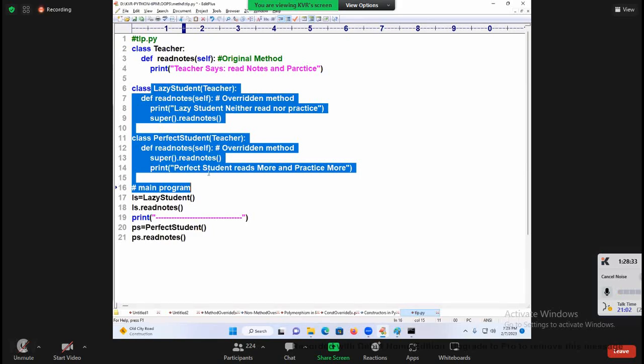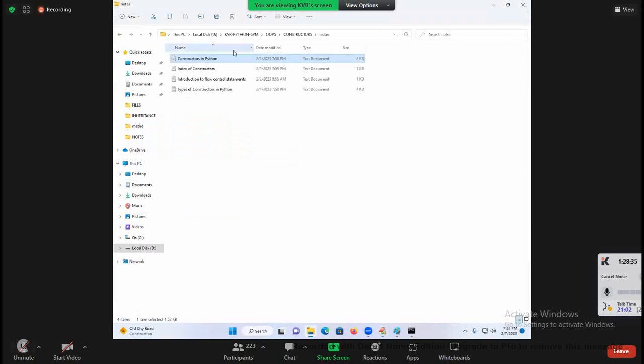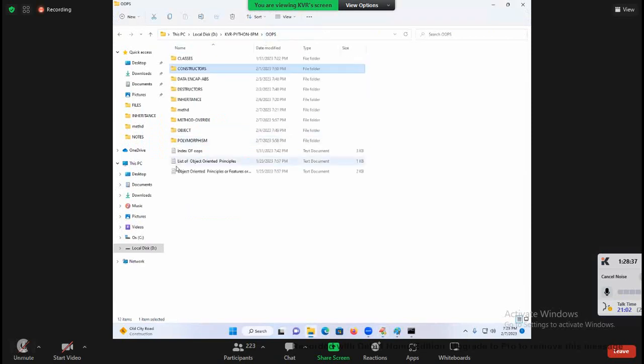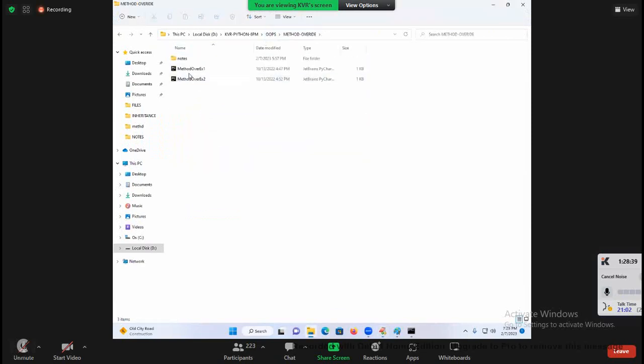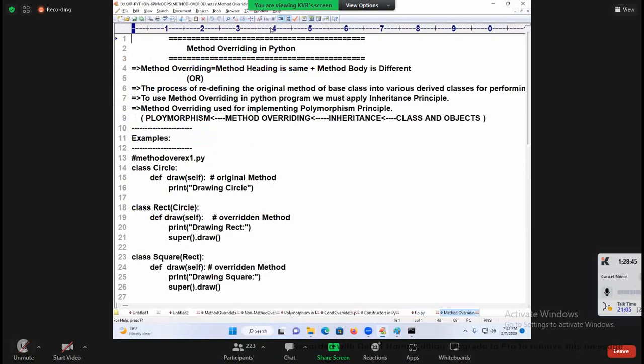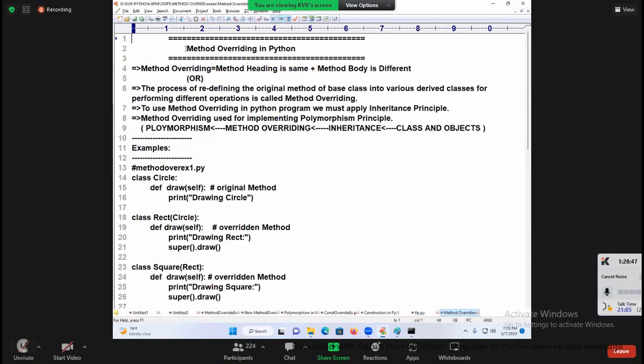Now I am going to give you the definition. One small definition I am going to show you, students. Method overriding, one small concept also I want to show you. My dear students, try to read. Method overriding is equal to: method heading is same, method body is different. Did you understand?